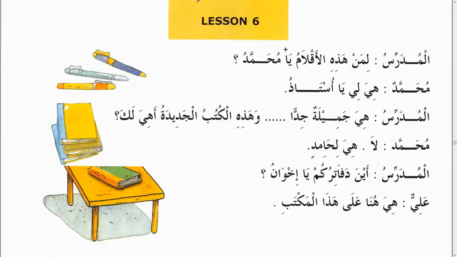Ya Muhammadu. And we learned in previous lessons that whenever we get a ya and there's a name, we will drop the tanween, because without the ya, the name is Muhammadun with a tanween. But whenever we join a ya, it becomes ya Muhammadu. So liman hadhil aqlamu, and we learned the plural of qalam is aqlam, pens. Liman hadhil aqlamu ya Muhammadu. Whose pens are these? Or whose are these pens, O Muhammad?